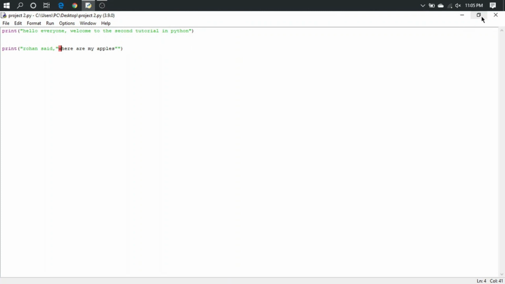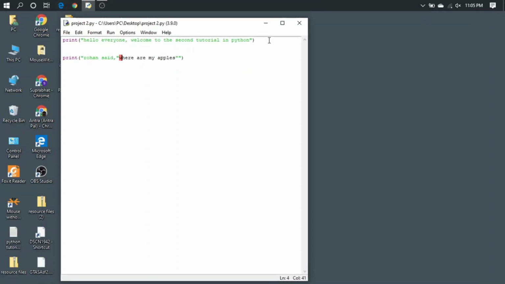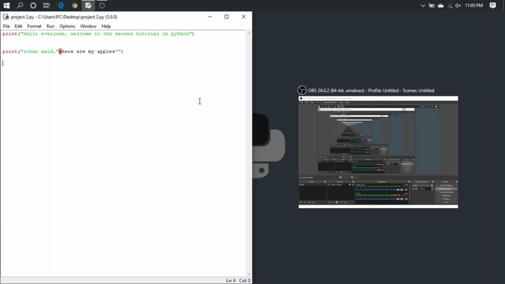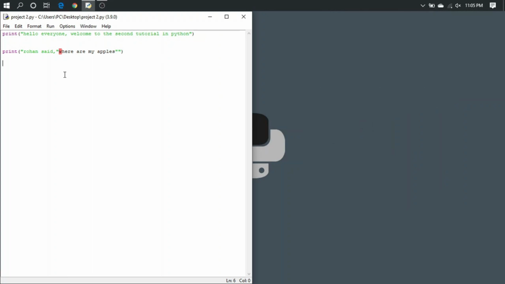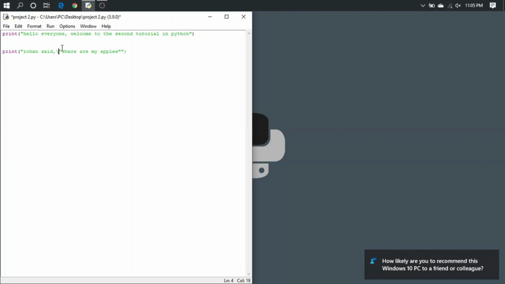Because once you give this double inverted comma over here, it thinks that this much is the string only and this stays away. So what you're going to do is put a backslash over here, so it ignores this inverted comma right over here.